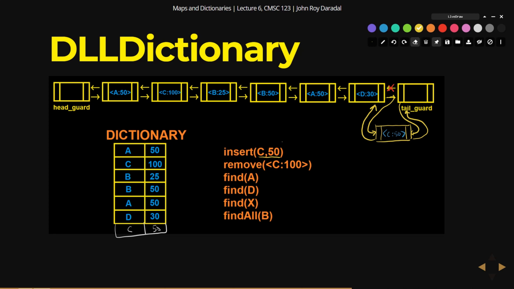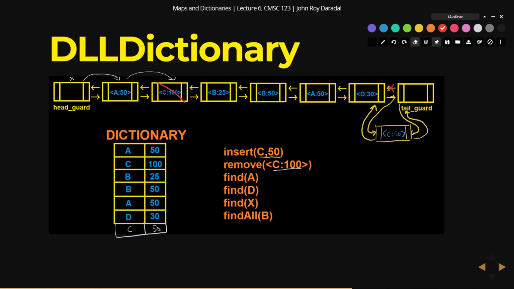Okay, now how about if we remove C100? To remove this, we have to start from the head guard, right? From the head guard, we have to look for the entry with C100. So we go to the next node, A50. It's not this one, it is the next one, which is C100. So we'll have to remove this one, right?